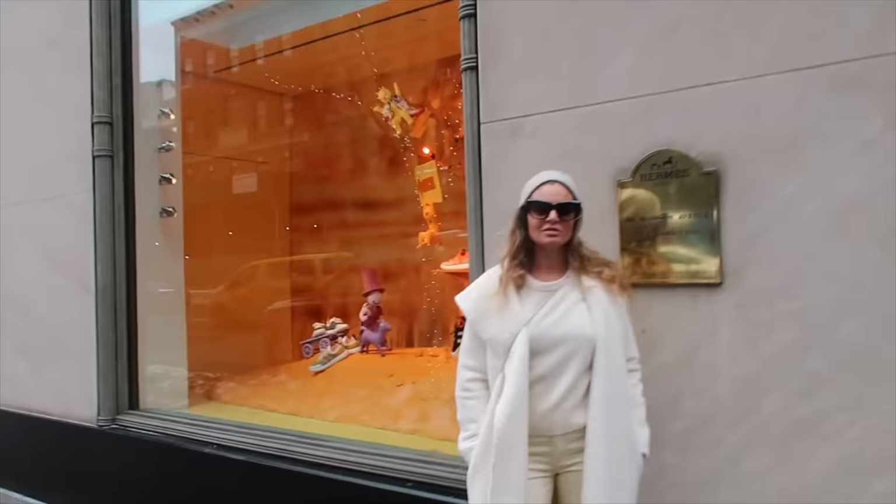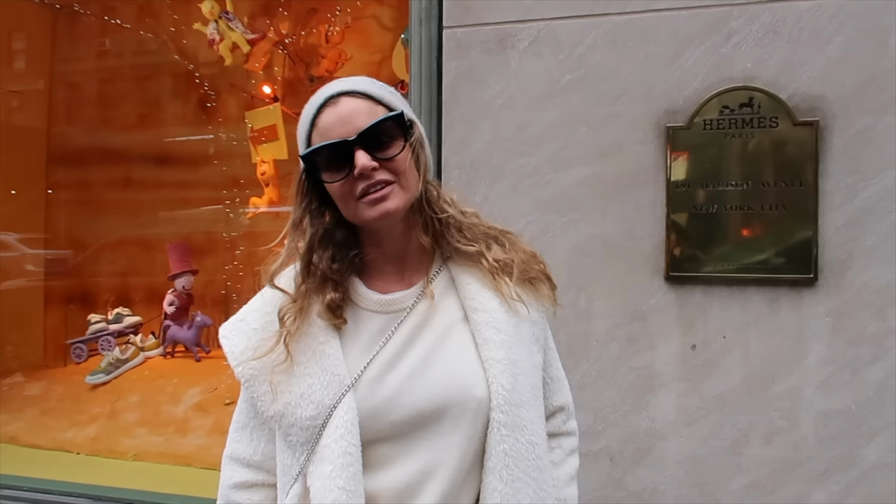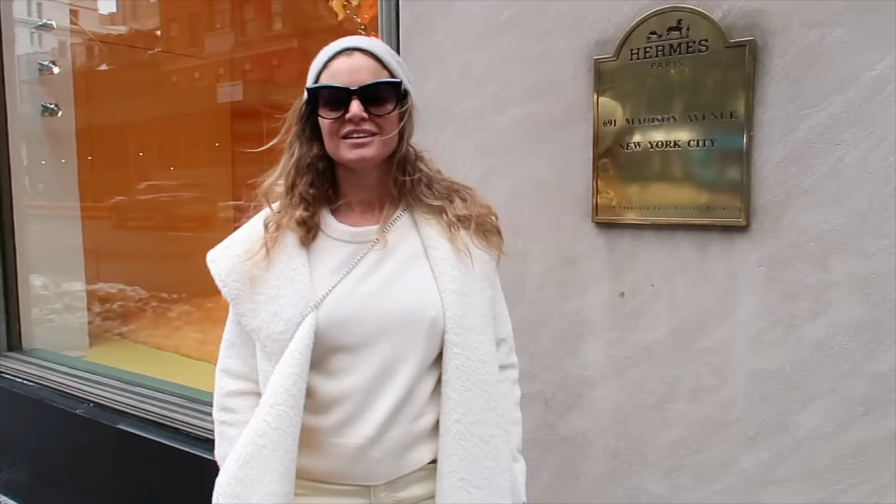All right, we have a beautiful, elegant woman over here. I love the sunglasses. Where are they from? They're from Vida Eyewear. They're beautiful. What about that hat? This hat is from L'Eclaireur in Paris. Let me see the details. Are you French? I'm French. Oh, I just came back from Paris and it was beautiful.